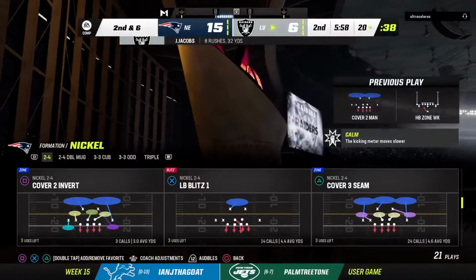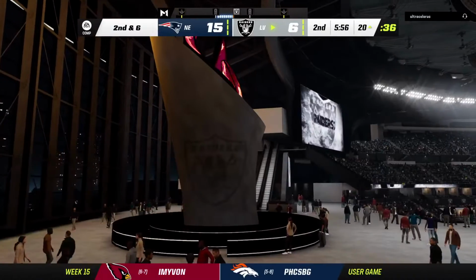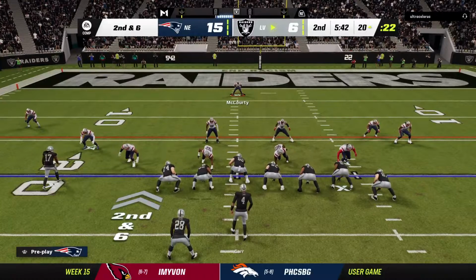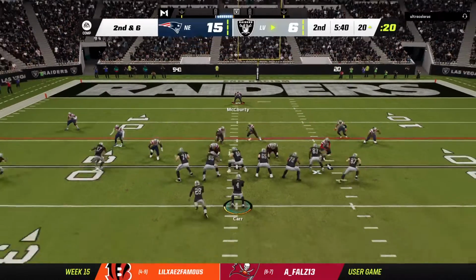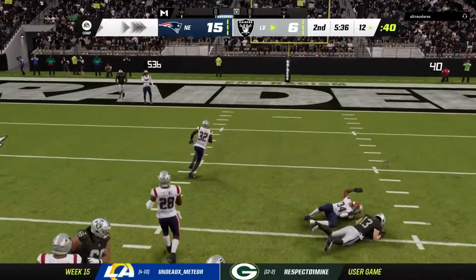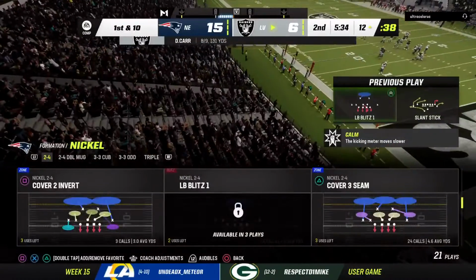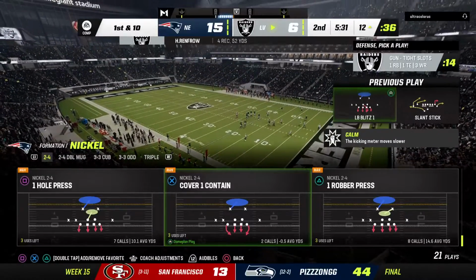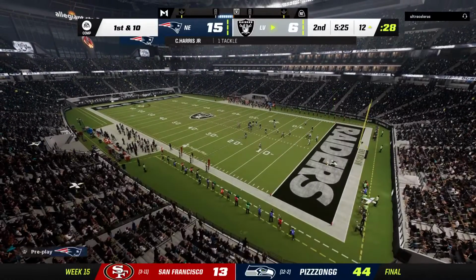Second down coming up. On any running play that's called, they're always hoping that it's going to break big and go the distance. But when you get a nice gain like that, you're able to do so many things anyway. You can come back and run essentially the same play again, continue to move the ball on the ground, or you can decide to throw the ball now because usually you have the defense back on its heels. A Raider first down, Carter Renfro.